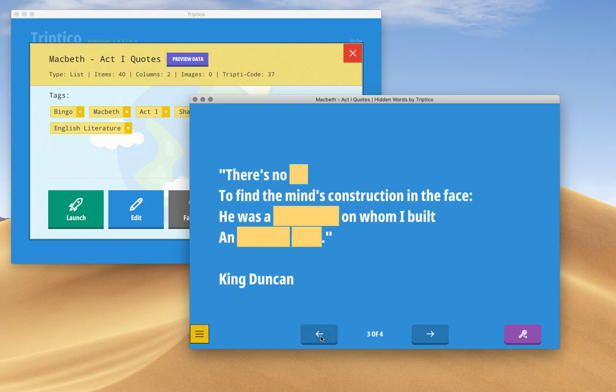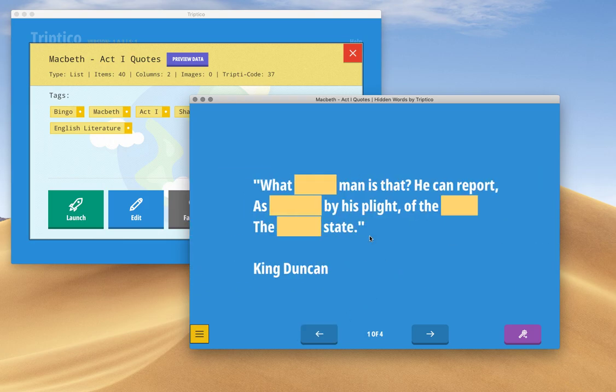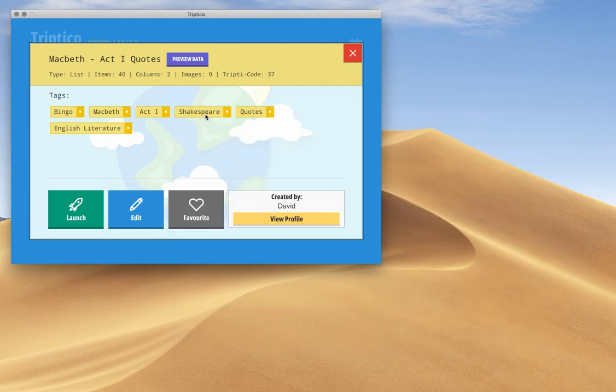There we go. So I could do that at the start of the lesson, and then my starter could be to go through and, as a class, put these words back in and look at the significance of each one. So anyway, I hope that's helpful. It's, like I say, something completely new. If you've got any questions or feedback or comments about it, then please get in touch.